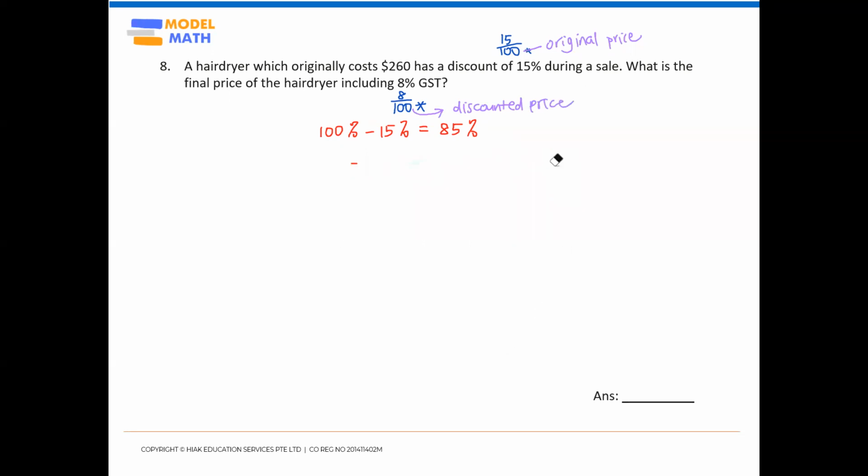I hope that by looking at this, you all know what I'm trying to tell you. The two sets of 100 units here are referring to two different types of values. Hence, you cannot add and subtract the two percentages together into one single step, like what I did previously. You can't do that. It's just like for fractions. In fractions, we know that if the two denominators do not refer to the same thing or the same group of items, you cannot make the denominators the same, and you cannot add and subtract those two fractions. It's the same logic over here.